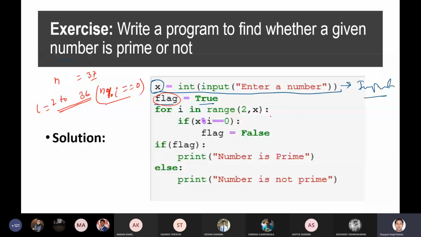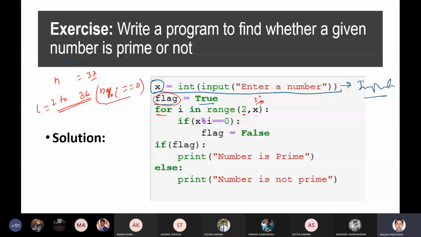Okay, so here what we are doing, you can see we are dividing this n with i. I have written here a for loop, and we have to run the loop from 2 to 36. So 2 to 36 we have written here, x equals 36, because x is excluded as x is 37. So when we are writing a value in range, if I'm writing 37, then the loop will run from 2 to 36.